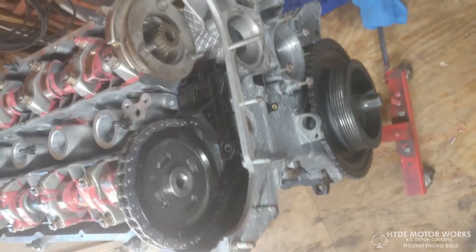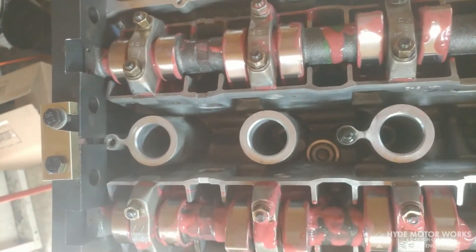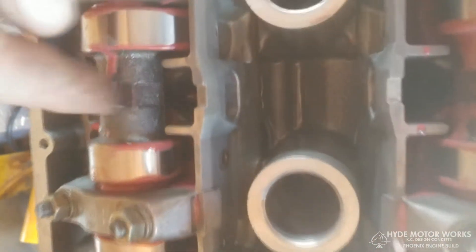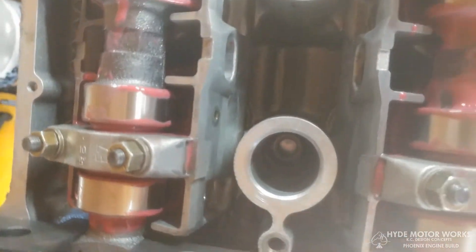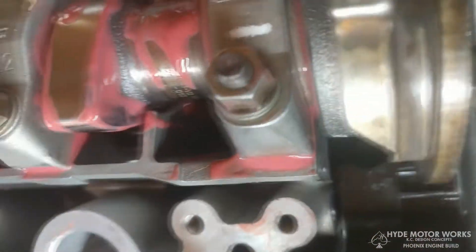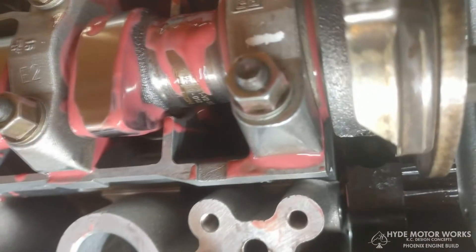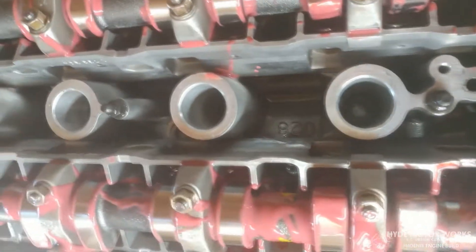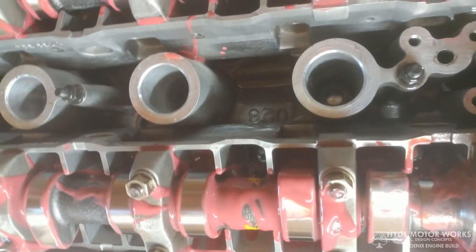Now I'm setting up the cam timing. I had the cams in pretty close so I can put the blocks on. There's a spot on each of the cams to put a wrench so you can rotate the cams into position. You'll see the little dots on the top — those should be facing towards the top. You can also look in the front: the exhaust cam lobes for number one should be pointing up and towards each other slightly. I set that up first before rotating the crank.